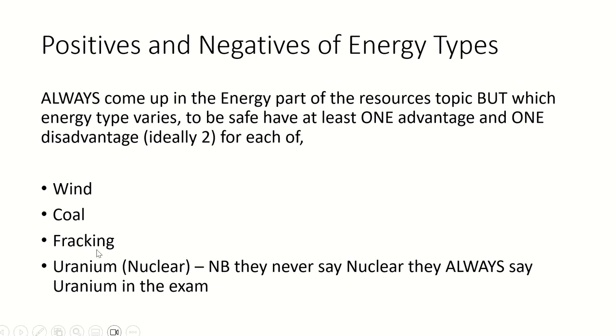Fracking or hydraulic fracturing. This is useful because it can keep energy bills low, because it can tap into 200 years worth of energy we've got locked in our rocks, but it's highly unpopular and it can create earth tremors and contaminate water sources. And then uranium, which is what they will say for nuclear energy. They will not say nuclear, they will say uranium because it's the energy source, not the energy reaction. So uranium produces a lot of energy. It can produce energy very cheaply after you've set it up, but it produces loads of waste, and to set it up costs you billions.